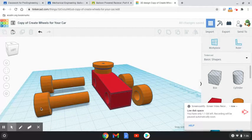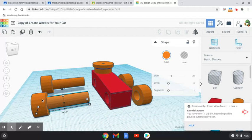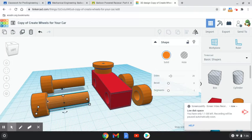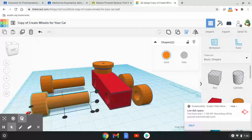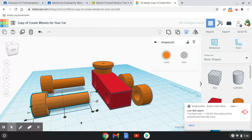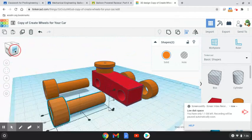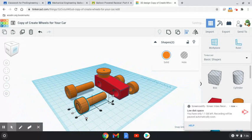So now, if we printed this, we would have, and actually I'm going to shift click this. I'm going to realign these. So I'm going to center align it. And, okay. And I'm going to group them together. Actually, I'm also going to align it to this end right here. And I'm going to group them together.